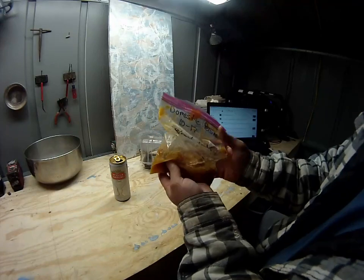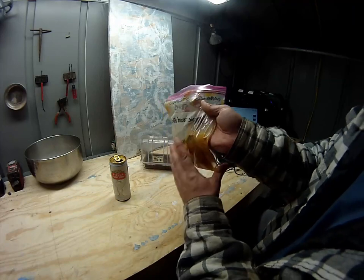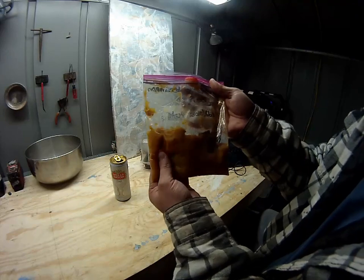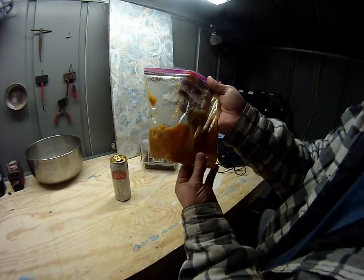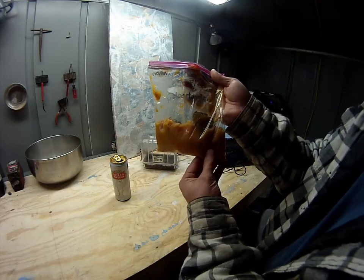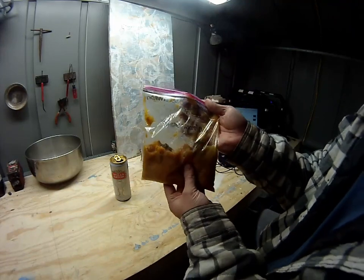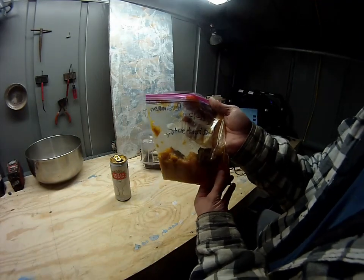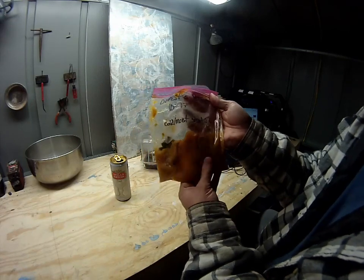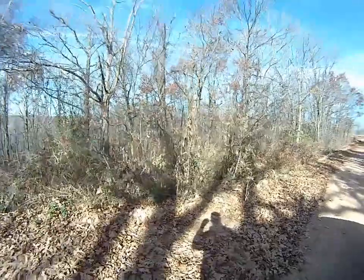On an interesting note, this domesticated persimmon, I believe it was a Fuyu variety, that I got from the store and mashed up and put in this bag to ferment. Fermentation's gone on for about 2 or 3 weeks, and I was just picking up the bag to break up the chunks, as I have been doing on about a weekly basis, and all the chunks completely broke up and disintegrated to reveal that this was actually a seedless variety, and it did feel like there were seeds inside of it. So I am surprised and glad that I didn't try to plant those because they're not seeds. There's nothing left but pulp now. So just an interesting little tidbit.